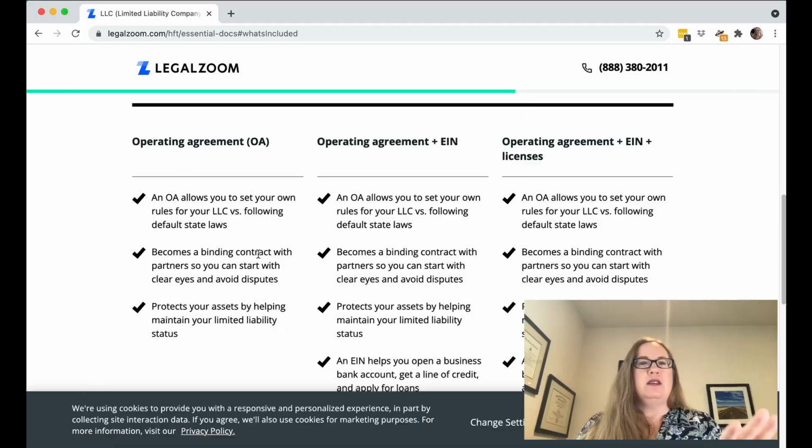The operating agreement, they're of course giving you a template. This is something you're going to review and want to make sure that it actually is what you want for your particular business, and you're going to have to sign the thing. So often people will use a service like this and they don't actually implement stuff. They get this form, operating agreement, or they get bylaws and minutes for their corporation. They don't sign them. They're useless. If you don't sign it, it's useless. Okay? You might as well not have paid for it.